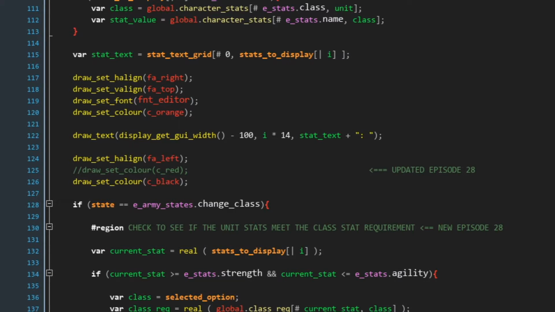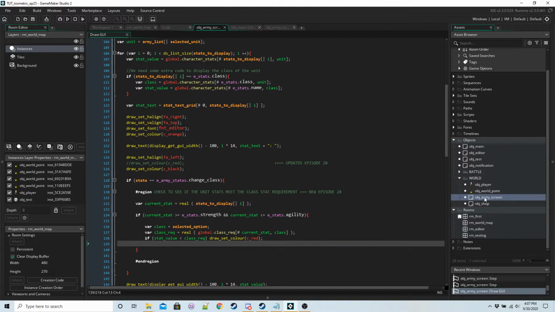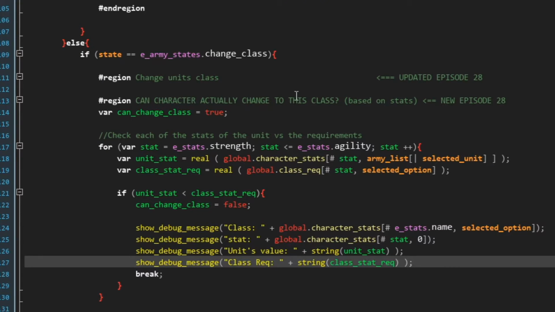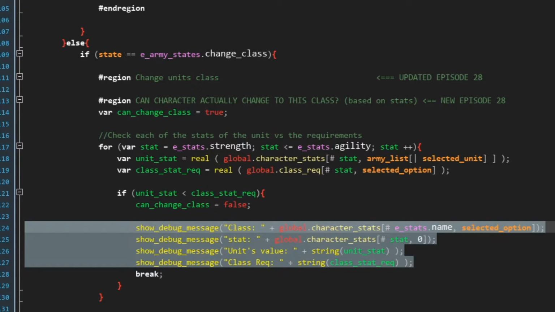And also, if it's of interest, you can do a little debug thing in the step event. So inside change units class, inside our new region, can the character actually change to this class? I put down 4 show debugs.